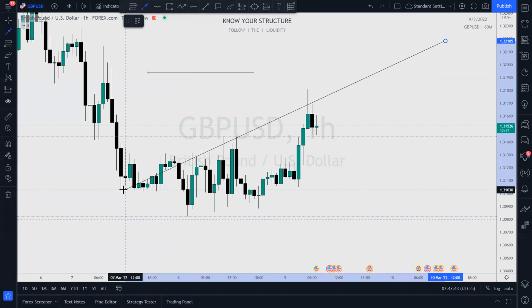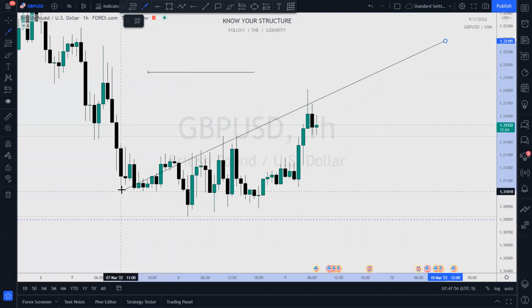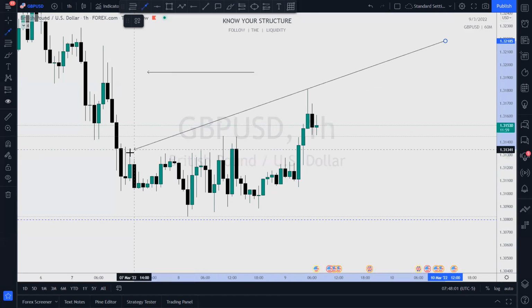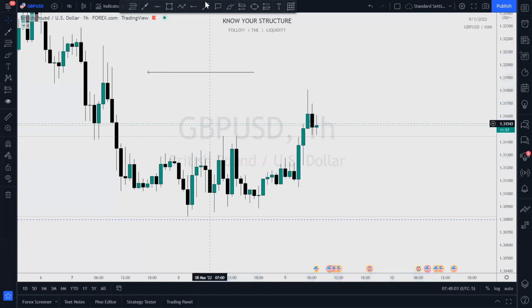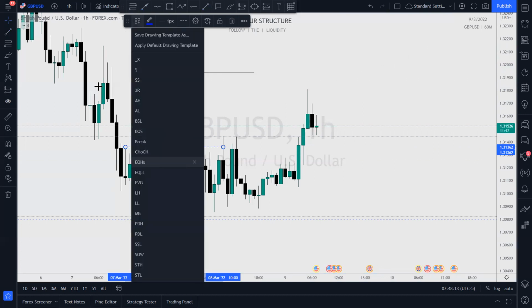Since that low was made, price didn't break its own low with the next candle. This is the one I'm going to observe. And then you look for the highest point before that break happens. That would be here. And the fact of the matter is, this is just an early sign that price is changing character, that we are shifting from bearish momentum to bullish momentum.